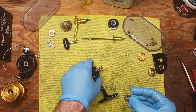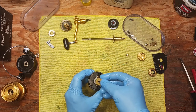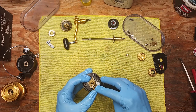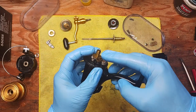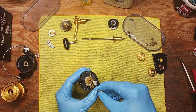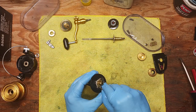And what we're going to do is we're going to set this in place, and these are meant to go on dry. You do not want to lubricate these parts with grease or oil or anything like that, okay? Just put them on dry. Okay, and then you line up these holes here, and then you've got this brass screw that's meant to go back in that hole there.